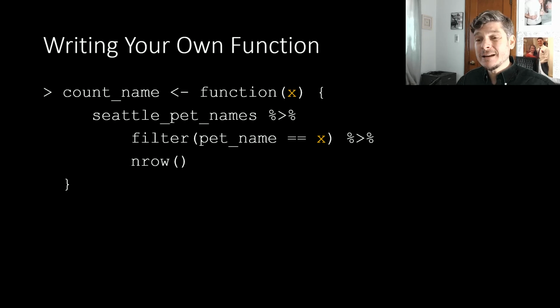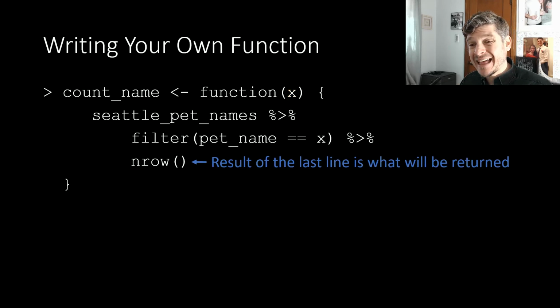So my input, my argument, is going to be the name of the pet. And then I'm using that variable inside of my function, in this case checking it against the other pet names. So that's how I would write my code, and that's why I only need the one input. If you wanted to do count names for different data frames, like let's say you had a bunch of different data frames, you might need two arguments: one to supply the data frame to use, one to supply the name to use. But in this case, I'm just working with Seattle pet names, so I only need the one argument for my new function.